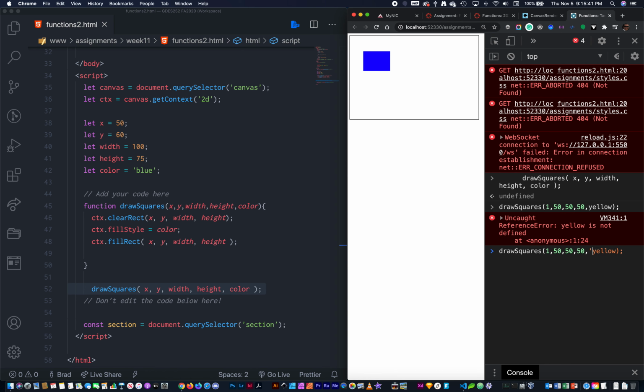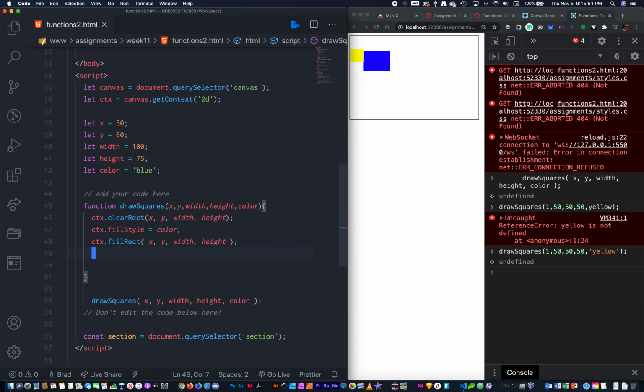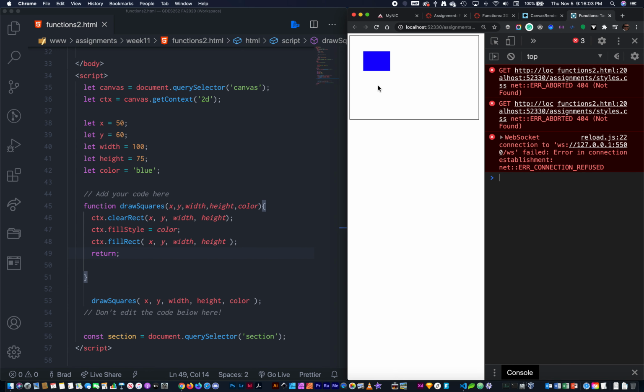Maybe it needs to be a strip. Okay. Maybe we need to return here. Oh, there we go. I had yellow there. Just couldn't see it. Okay, so undefined.